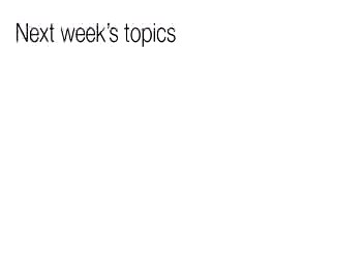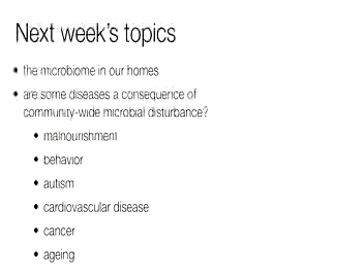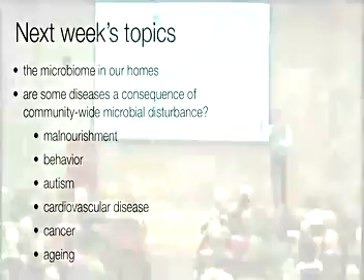So, here's next week's topic. Last slide. We're going to start by talking about the microbiome in your home. Again, do not panic. And then we're going to start talking about diseases that may be a consequence of this disturbance in our microbiomes, especially in our gut. We'll talk a little bit about malnourishment, and then we're going to move into behavior, some brand new work that's really intriguing in autism, some cardiovascular and cancer links to the microbiome, and then we're going to end up with how your microbiome, I told you how it forms, infant to early toddlerhood, now let's talk about how stable it is over adulthood, and what it begins to look like as we age. So, that ends week 1.